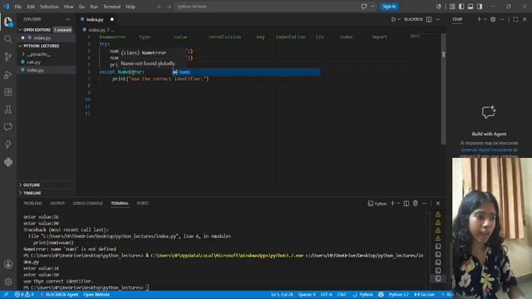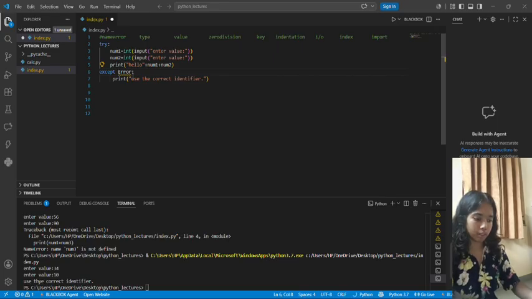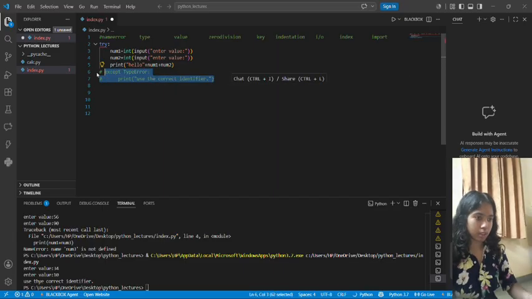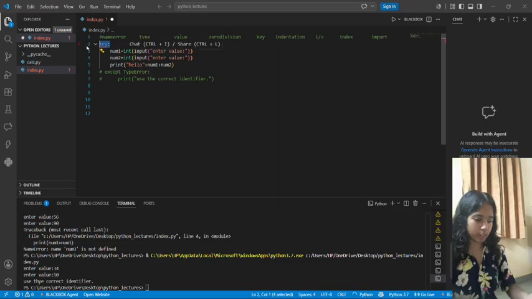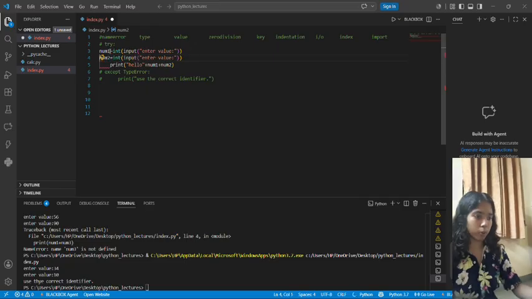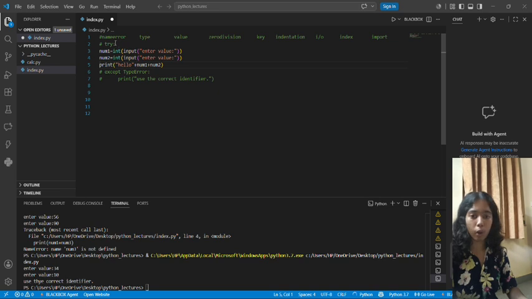And now we have the correct variable names written. You can directly see that it will give you an error. And again, indentation is necessary whenever you are writing code after the colon. Without that, it will again give you an error.